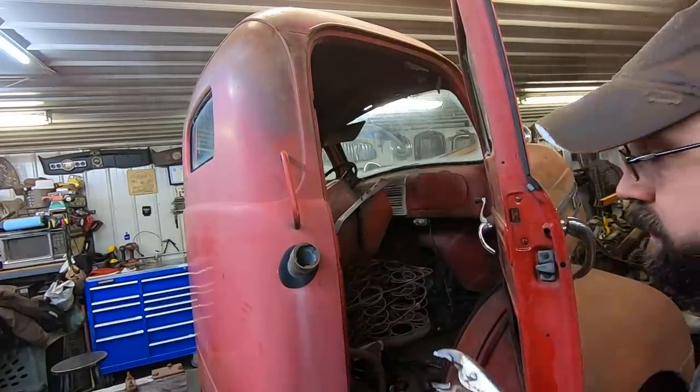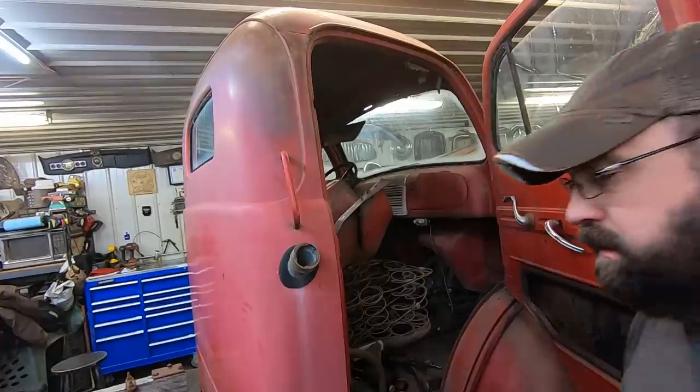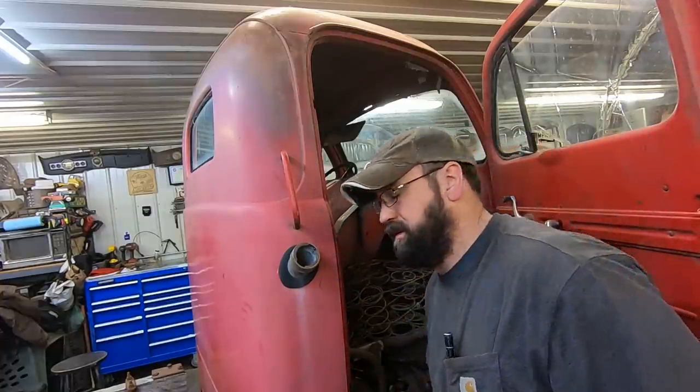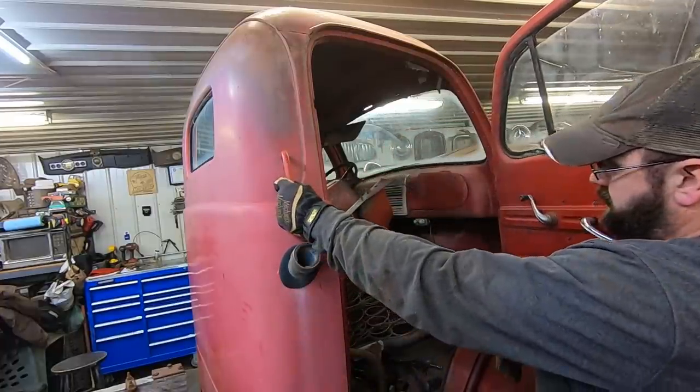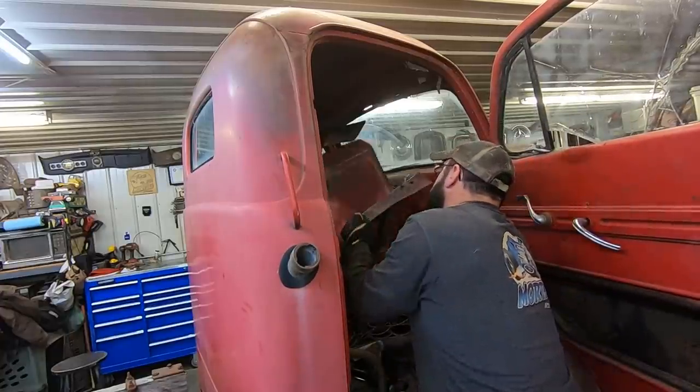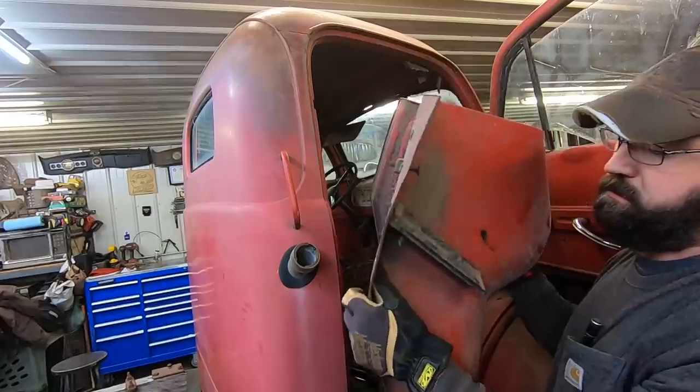You just gotta take your locking pliers with you. A little rusty in there. Hopefully the Kroil takes care of it. We gotta go get the other side open. Let's take the doghouse out of here. Did somebody say doghouse? Oh.